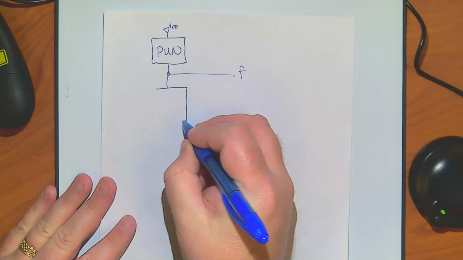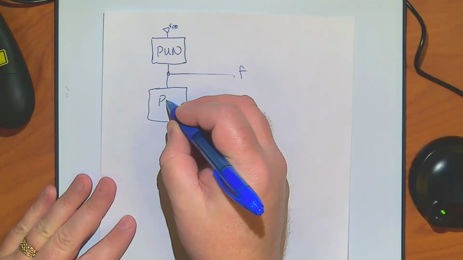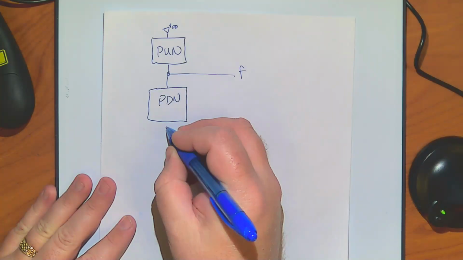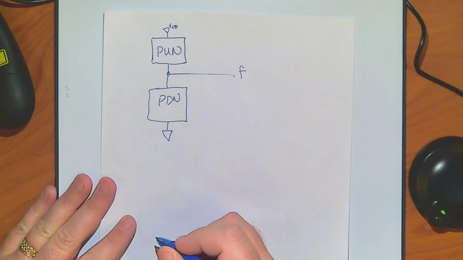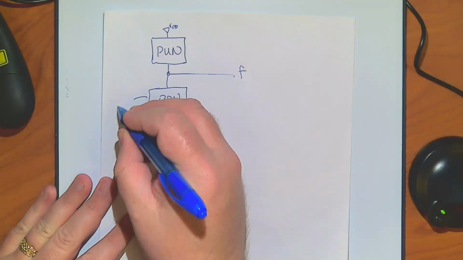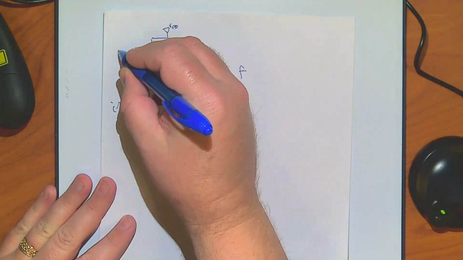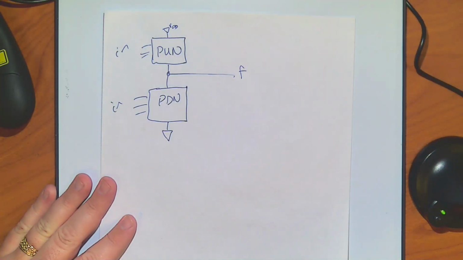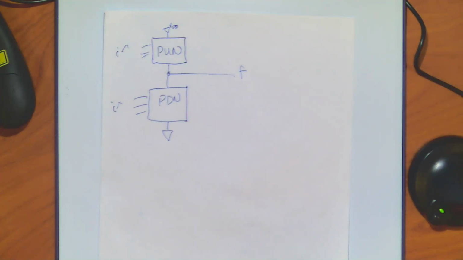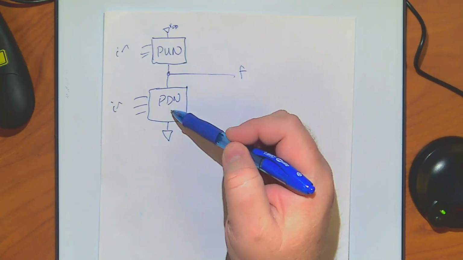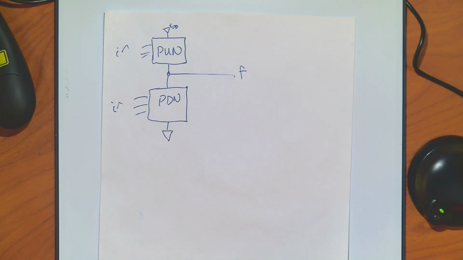And then you had a pull down network that was hooked to ground. And basically you had all your inputs set to each of these different networks that allowed you to define them. And we could do either one of these networks, and we got the other one by basically flipping it. All right, whatever was parallel became series, and series became parallel. So we were able to do that kind of basic switching.